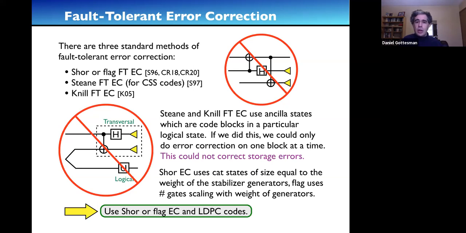But then once you've done that, you can very rapidly interact with the code block, the error correcting code that you're using for your computation, and extract the error information that you need. So they're actually really very good, very efficient error correction procedures. But the problem is that they use code blocks which are really the same code as the one that you're using. So if you want to get an efficient error correction procedure, you're going to use an efficient error correcting code, you're going to use a very big code block. And that means that the ancillas that you make will have to also be very big. And that means that it really is a lot of extra work in order to build those big ancillas. So that's something that we kind of like to avoid.